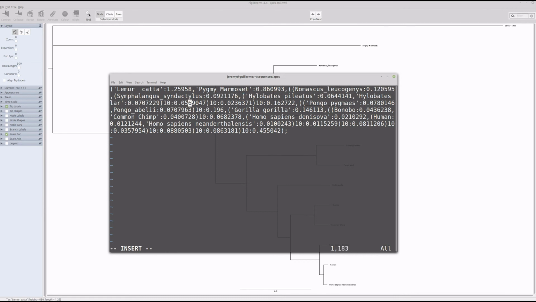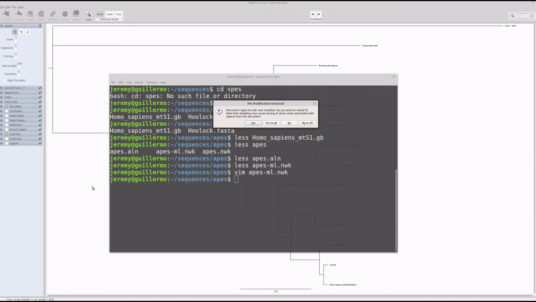So we'll just say Homo sapiens sapiens, and I'm just going to scroll over to that area where I can do the appropriate modification, and there we go, right?